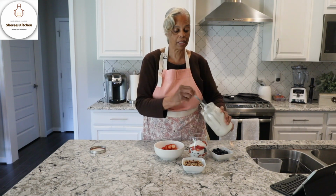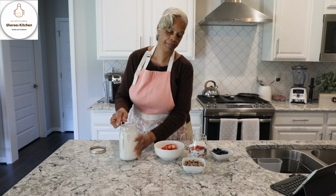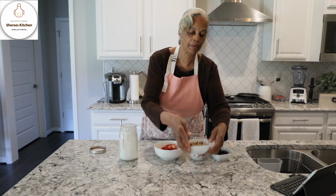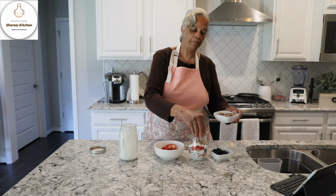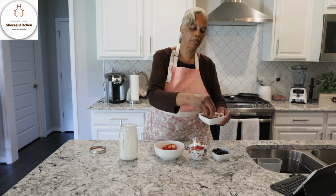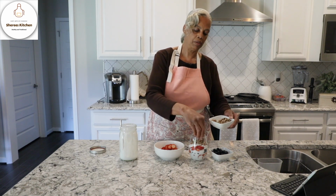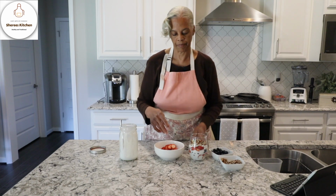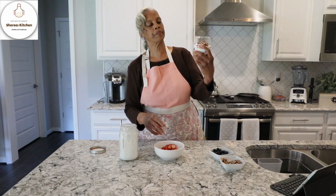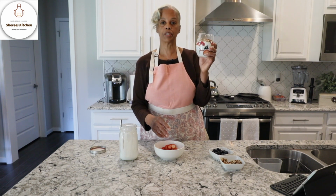If you're on a diet and you're trying to keep your calories down, you want to make a small one, okay? And so then we're going to end this one with some crunch. We'll put some chopped pecans on the top. You can use coconut flakes. You can use granola. Any of those things that you'd like. And so there you go. You have your parfait. And so give it a try.